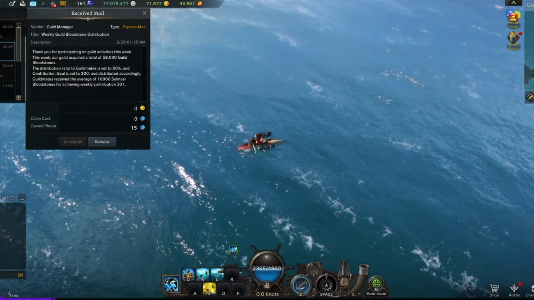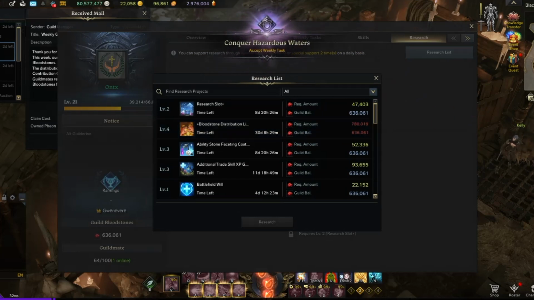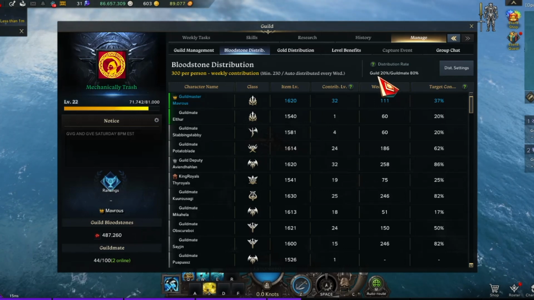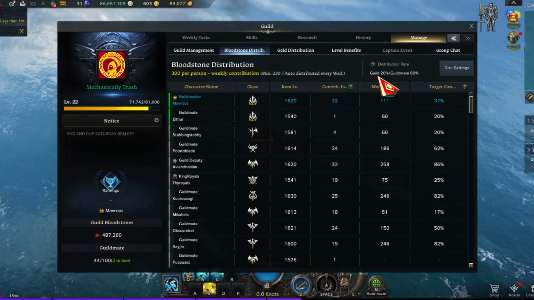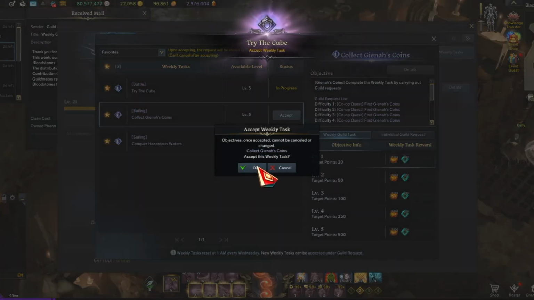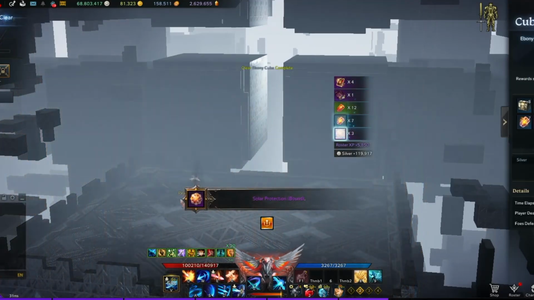I would put partial focus on guild research, specifically on Bloodstone distribution increase and store upgrades, so having a majority split wouldn't be beneficial because you would want your guild treasury to build up over time so you can make this research. At reset, set your weekly tasks. Cubes, hazardous waters, and coins are the typical choices. Cubes are done weekly, so compounding the task just makes sense.